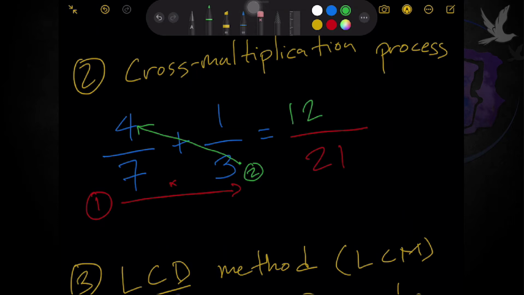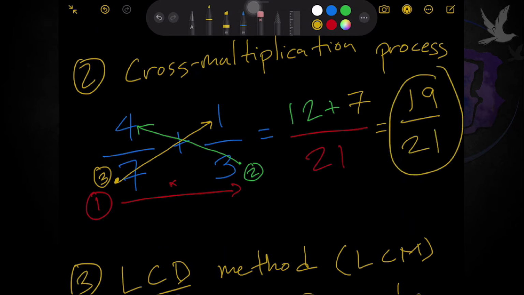Teacher Mark, is that the answer? No, not yet. What is our sign? It's plus. Then taking the other side naman, step 3, which is here, cross multiply from this point all the way there. So 7 times 1 will basically give you 7. So this is now equivalent to 12 plus 7, which is what? 19 over 21.